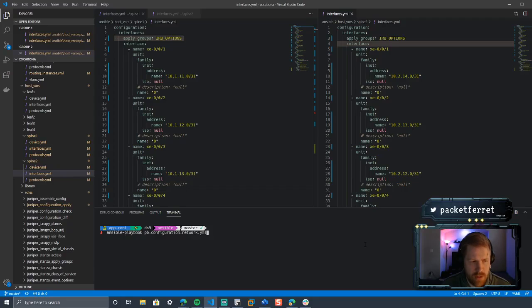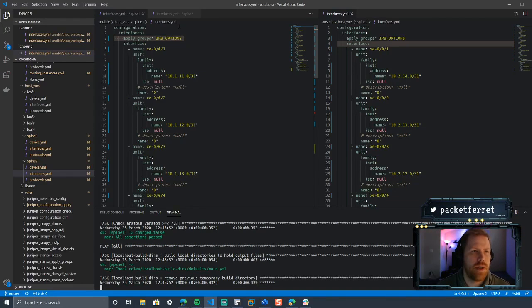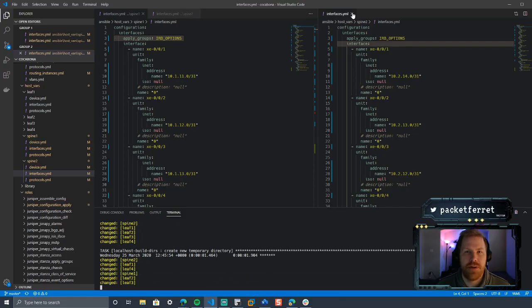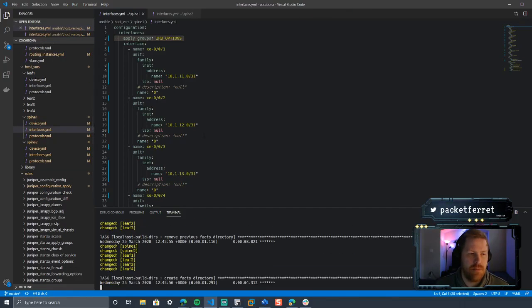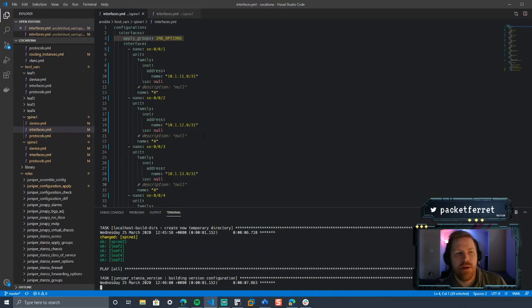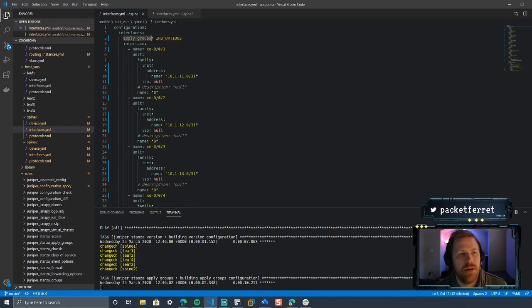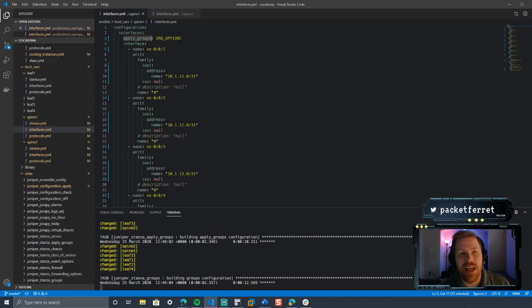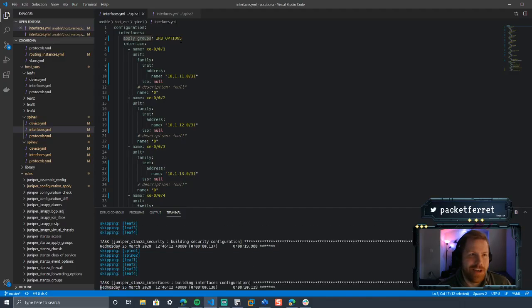Clear the screen and run that again. All right. So that should put us in a good spot. That'll fix the templating engine. What the problem was is that we had declared apply groups right here, but we just declared the key. We didn't actually declare a value for it, and we only did that on spine 1. I'm rushing things.